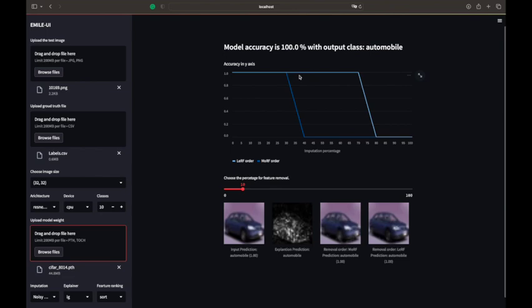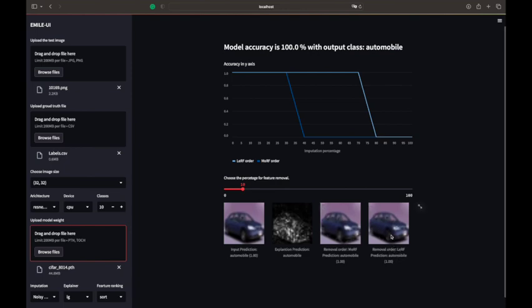The MoRF curve is generated by removing the most important features iteratively from the image, according to the saliency map, and the LeRF curve is generated by removing the least important features from the image in an iterative manner. We see that the MoRF curve drops before the LeRF curve, and this means that the model output is consistent with the feature importance represented by the saliency map. At 10% feature removal, we see nothing changes in the input images on the right. Moreover, model predictions are still correct.